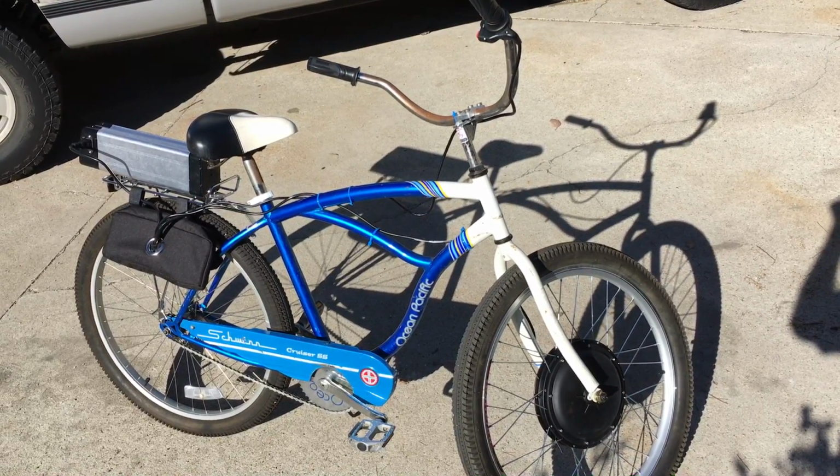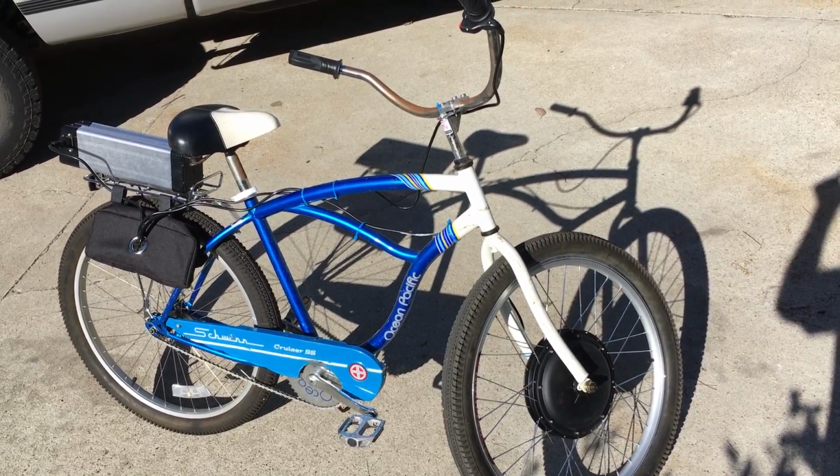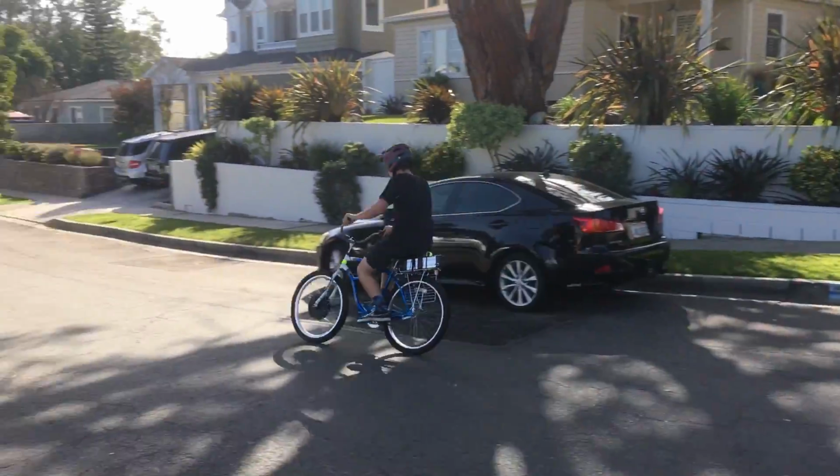You can't go wrong with either one of these, especially if you have kids. It's a great fun project. Just make sure they wear a helmet and probably some pads too when they ride these things, because they really are motorcycles on the street.